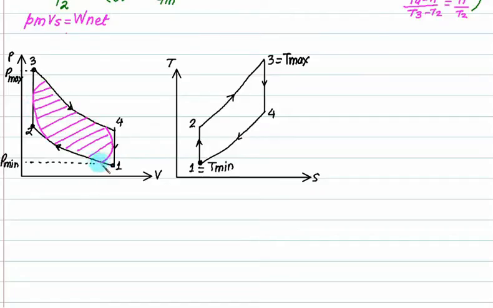In addition to this, we have a loop here for the suction stroke and exhaust stroke. So the work done during the suction and exhaust is entirely neglected. So this work is not considered. This one is the actual PV diagram.